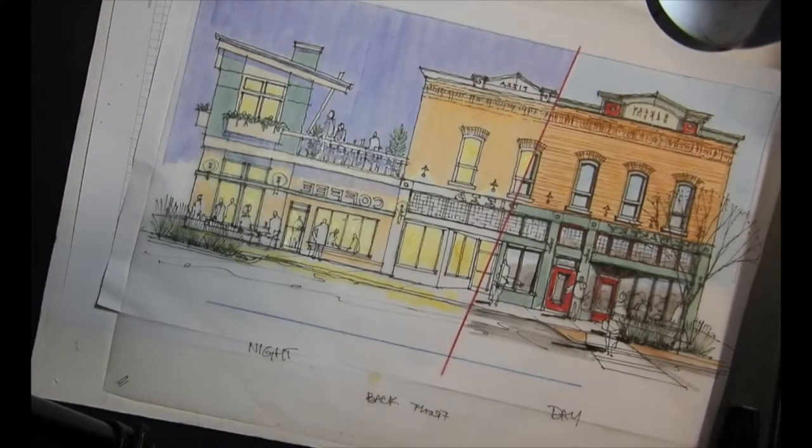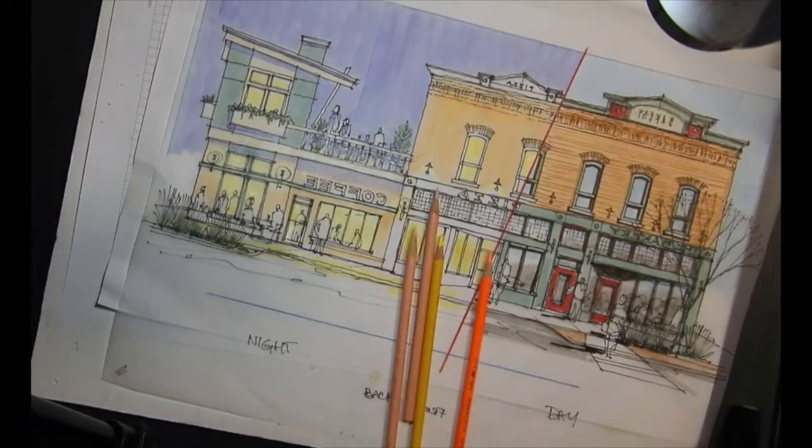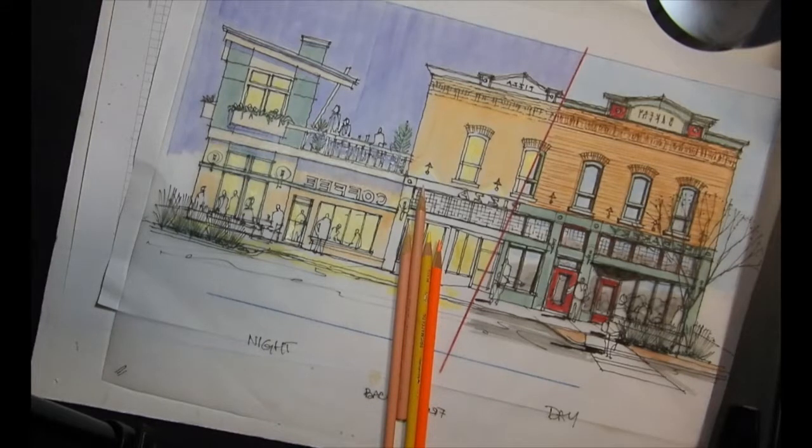Now, I'm going to go into pencils now. It's probably enough for the marker color. So now I have to go back into my palette for the peaches, pinks, oranges for the nighttime, right? So recall that from our last exercise. We have a sort of a palette of color that's going to render the presence of light, as well as some of the interiors. And then I need a dark purple.